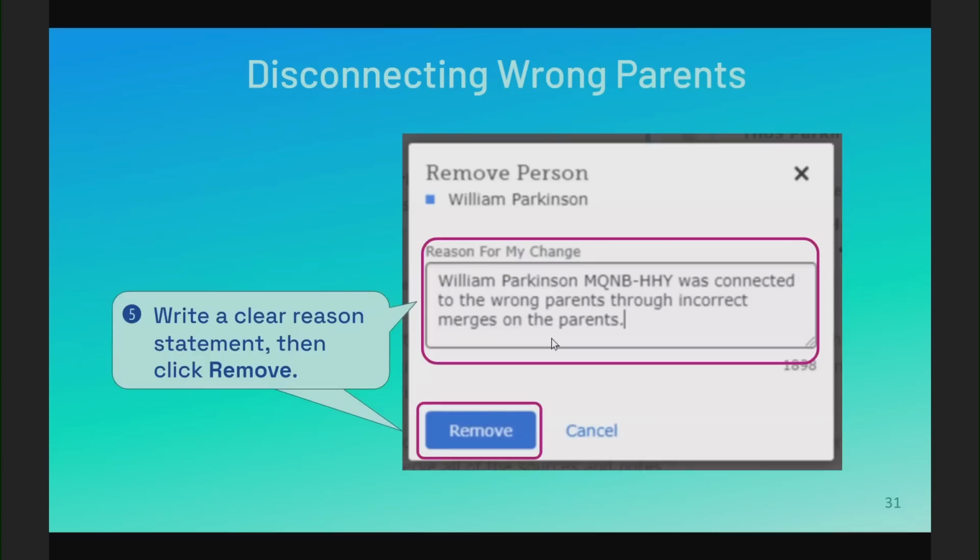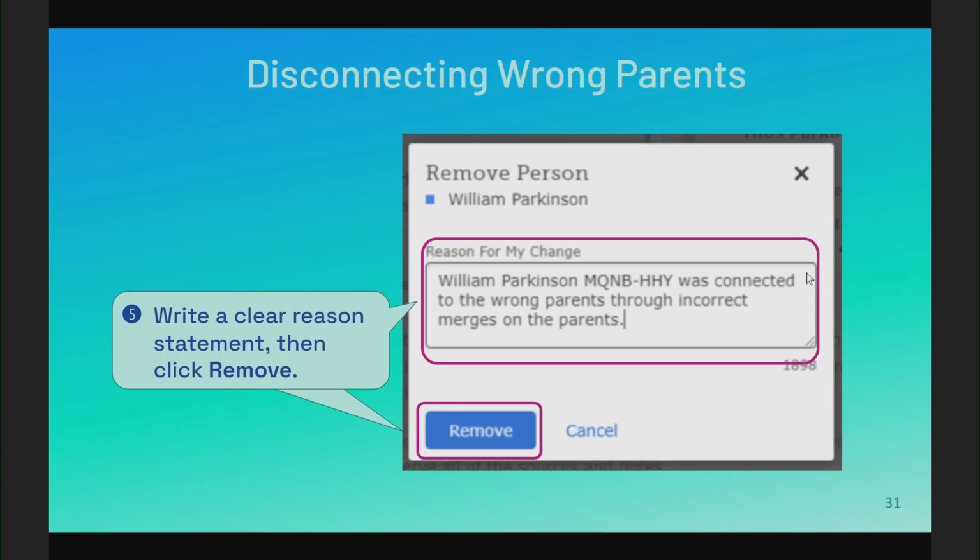Then it's going to ask you for a reason statement. Let me comment just briefly on this one. I could go into a lengthy explanation here about how I know that this Thomas and Elizabeth are not the parents and these other ones are, but my feeling on this is that explaining a bad merge takes so much time and probably nobody's going to read it.